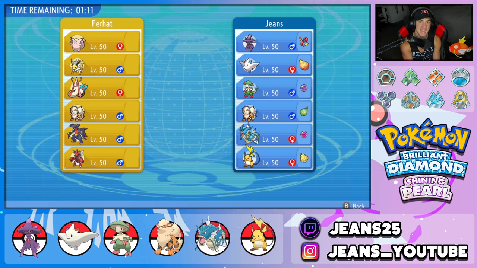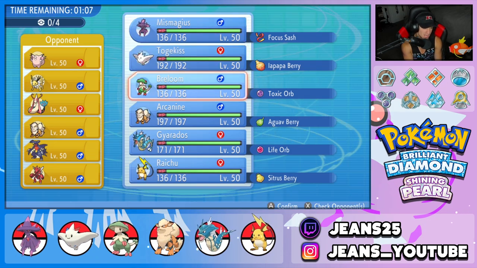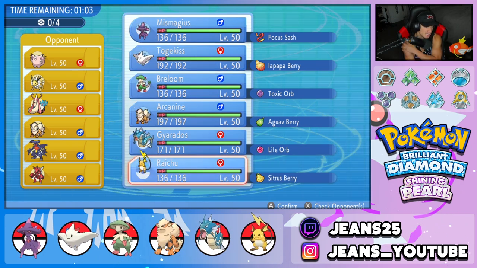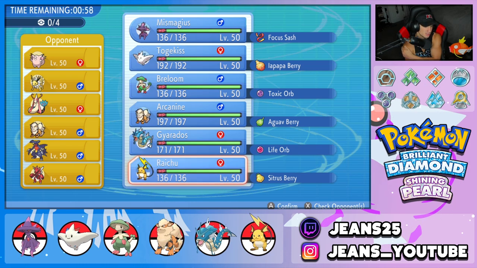But how should we play this one? How should we go into it? I'm kind of leaning towards just leading the Mismagius and Togekiss and kind of rocking out with that. It definitely could work good. Or I could lead with the Raichu. The Raichu isn't too bad because I could Fake Out and then just kind of roll out from there. It's not too bad either.